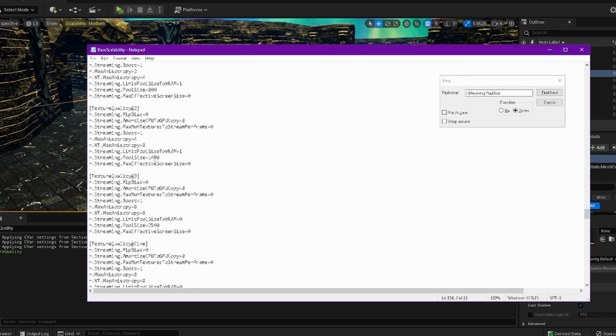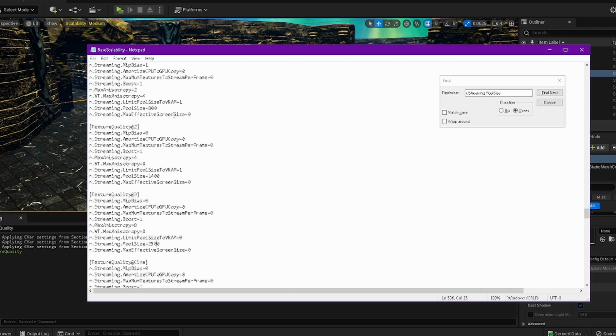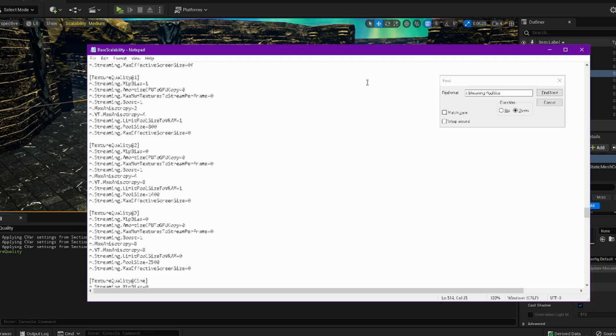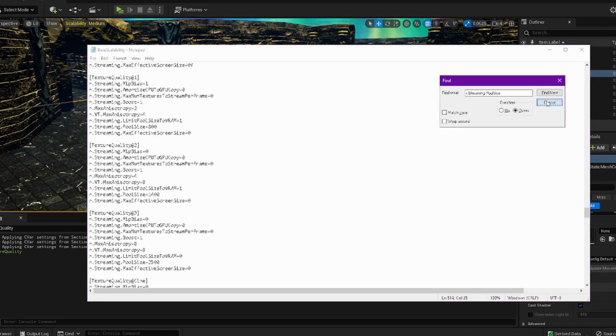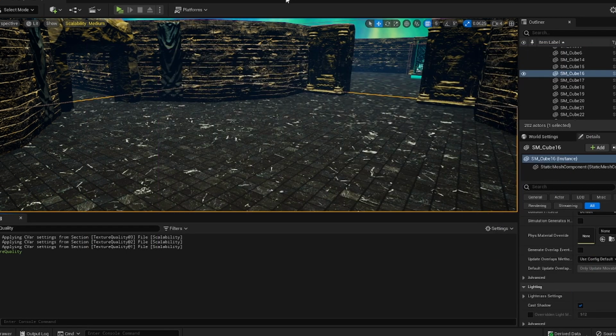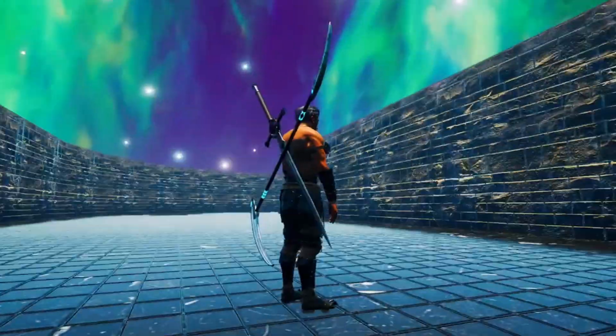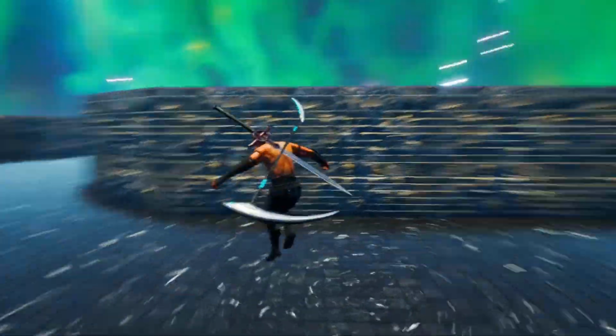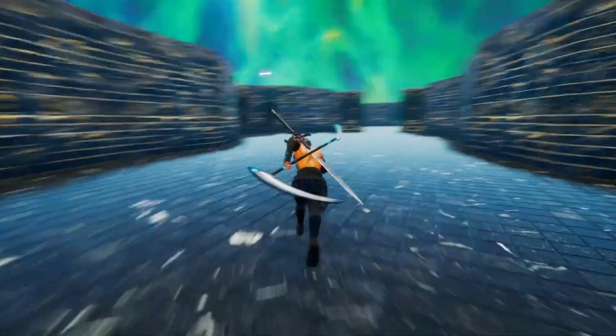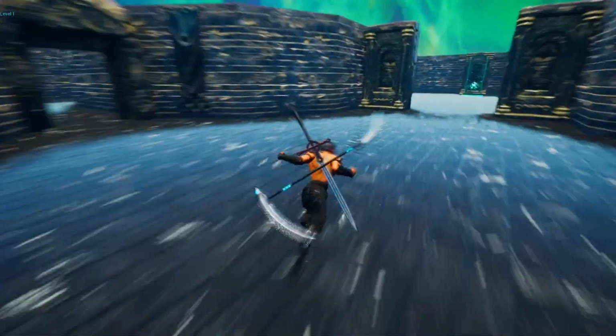But you can come in here and change these to whatever you want, depending on whatever your setup is or how much memory you have. For me personally, I've set it to 1400, 2500 for texture quality number 3, and for number 1, 800. But this is a permanent fix, and you just come up here to File, hit Save, and now you're done. So now, whenever you load your engine, you don't have to worry about it going back down and having that issue. So now, I should be able to just hit Play. And now we have no issues at all. And now I can switch levels, I can work in my editor, and my textures will look fine.